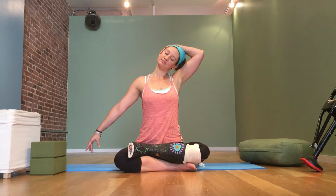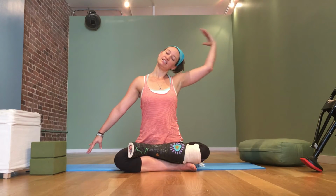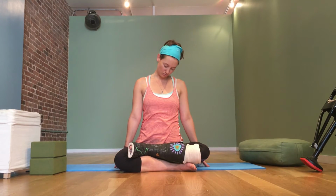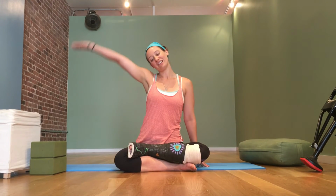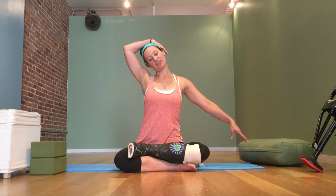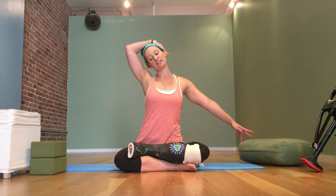Deep breath in. Breathe out. Release your arms down by your side. Roll the chin through center. Roll the left ear toward the left shoulder. The left arm reaches up and over, and the right arm extends. Both shoulders stay soft, easy, and relaxed.